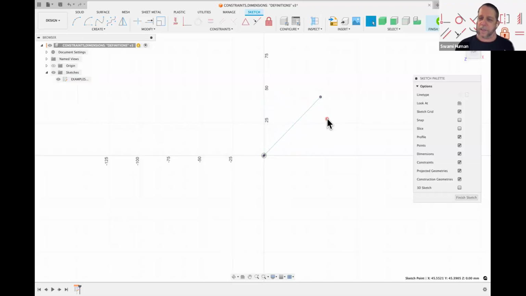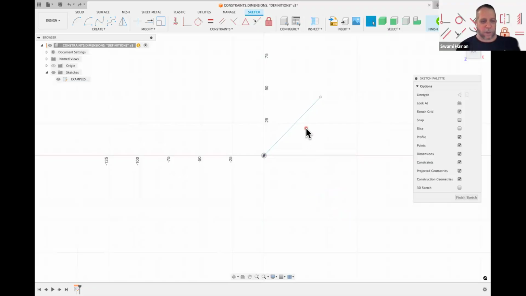So we're going to make an angle, and we can make an angle between a couple lines or 3 points, but we don't have another line. If we had one, we could do it. When we create the line, just watch this one, L for line here. It's waiting for an angle. If I hit tab, I could give it an angle. And it automatically created this construction line with a horizontal for me. I tend not to do that because I don't want to add anything extra if I already have a piece of geometry that I might reference. So in general, I don't do that.